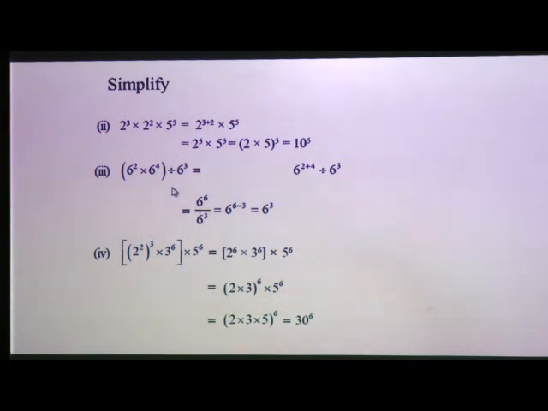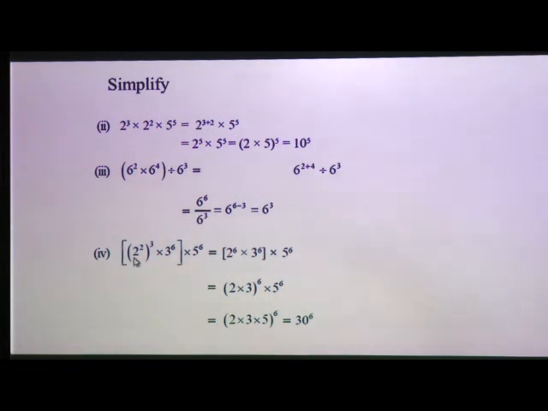So, 6 raised to the power of 6, here is division. So, we write as in the denominator, here you can find out the 6 is a common. So, we write as 6 raised to the power of 6, because it is in denominator we have to subtract. So, we write as minus 3 is equal to 6 raised to 3. So, we had tried to find out, using two laws of exponents, in the simple form, that is nothing but simplify or simplification.